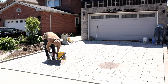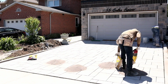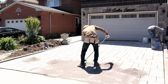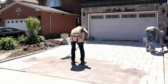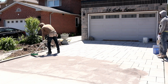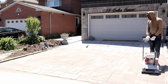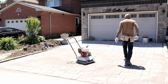This is a short clip from the previous video because I wasn't recording at the time of the video that I'm showing you guys now. So basically what you want to do is broom your polymeric sand into the joint and use your tamper and run it over it, and then some of it is going to go down into the joint. So you want to go back over and broom it back into it again. And you just want to broom it really well before you activate it with the water. So basically after you finish, you just put water over it to activate it.